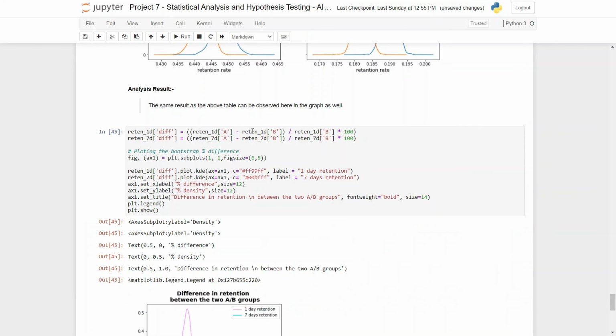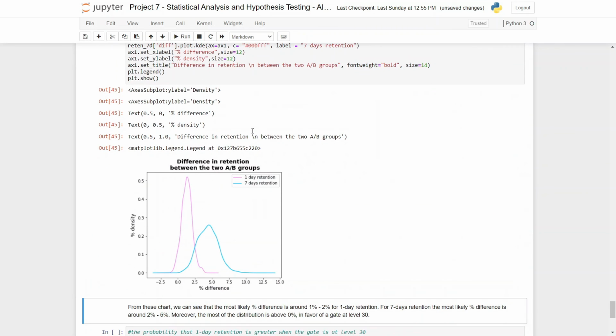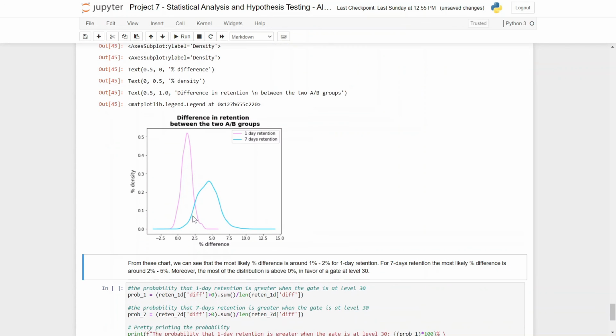So let's run it, and we can see that the difference between the two groups, that is the 1 day retention rate, has a significant amount of difference between A and B. That is, of course we have seen that A has a little bit higher value and B has a little bit lower value, but in case of 1 day we can see the difference in a much more clear way, rather than in case of 7 days, though there is a difference present.